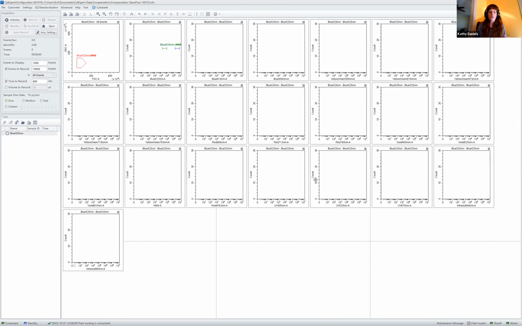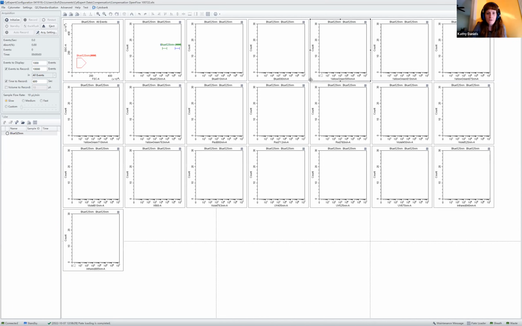What I know about my experiment, and what Derek showed with his slide, is that we're going to be using FITC. So I need to be on the lookout for the blue 525 detector, making sure the signal is appropriate there. I also have CD4 PE, and that's our yellow-green 585 here.